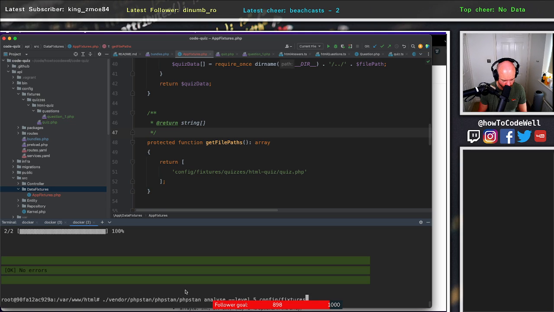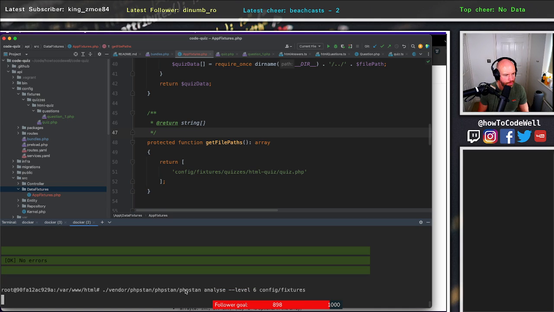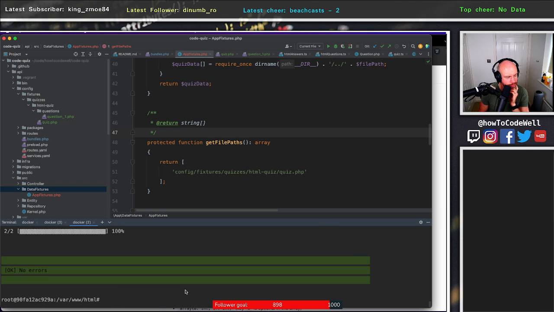Level 6. Have I done this correctly? Our survey says yes. Ding ding. Okay, let's go to the next one. Oops, which is, can't remember. Level 7, of course.